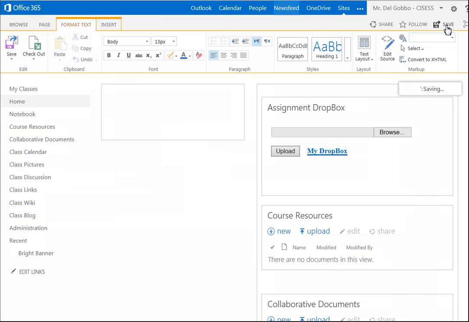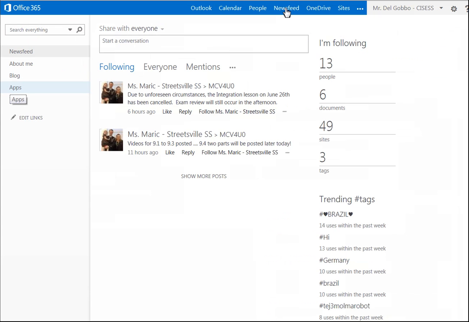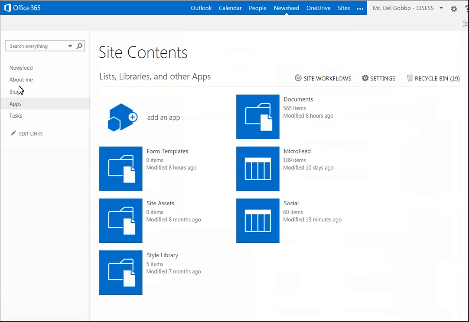Well, this is how we're going to do it. You actually have to go back up here where it says newsfeed, and you're going to click on newsfeed. And then what you're going to do is you're going to go over here and hit apps. I know it seems probably a little bit strange, like we went to newsfeed and you went to apps, and it doesn't really seem to be like a place that makes sense to go. This is kind of part of the inner workings of how the SharePoint environment works.